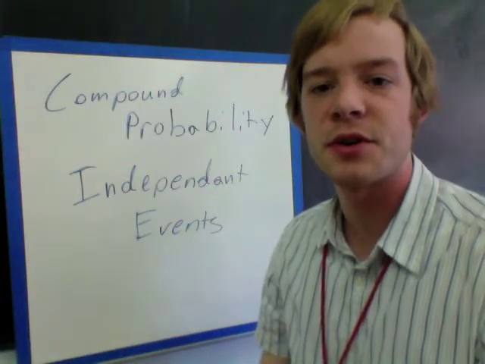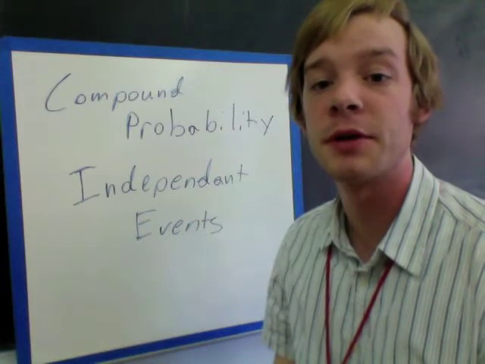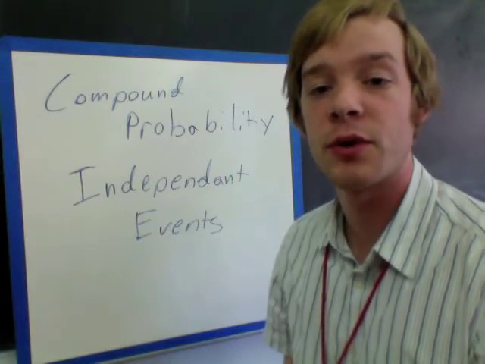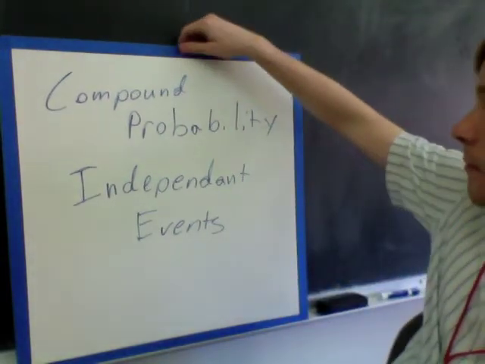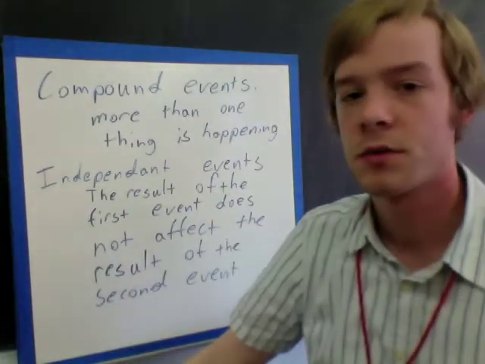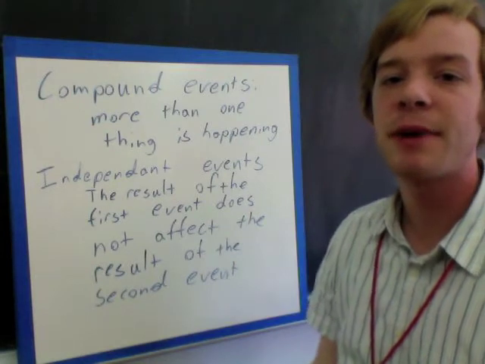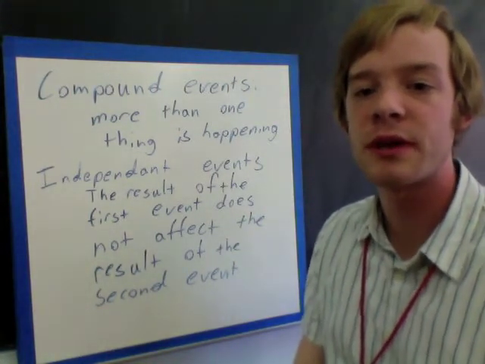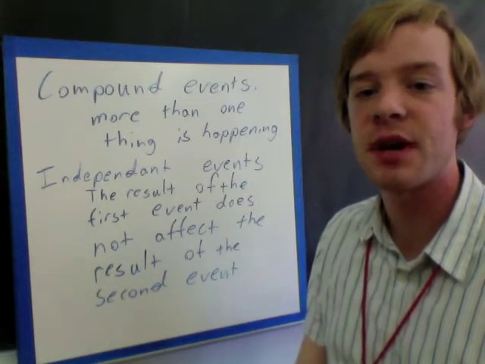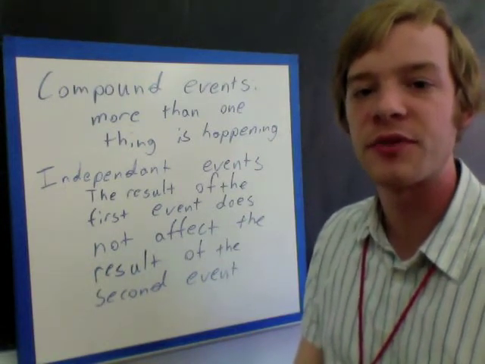Hello, today we're going to start taking a look at compound probability, and in this video we're going to take a look at independent events. So first off, compound events are when more than one thing is happening. So there's two or more things happening either at the same time or right one after the other.